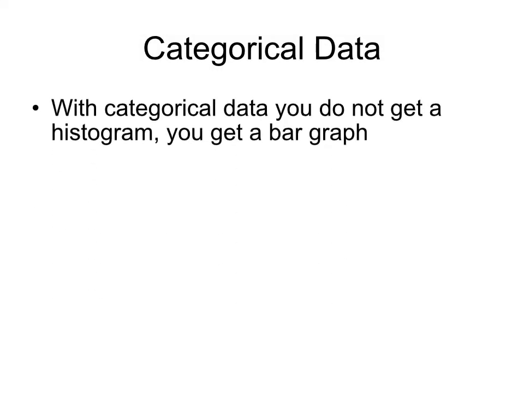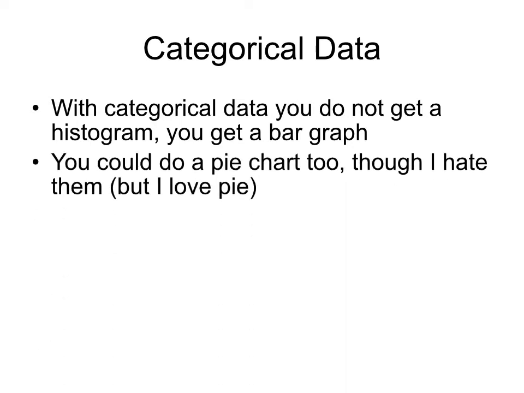Okay, so those are numbers. With categories, you don't get a histogram, rather you get a bar graph. You can also do a pie chart. I don't care, I hate pie charts. They look to me always like someone saying, now let's look at what the marketing boys are up to. It doesn't do anything for me, but that's because personally I don't care about it. If you like pie charts, if they help you envisage things, wonderful. Use them. Because again, this stuff isn't going in your paper. You are just collecting data so you can get a feel for it.